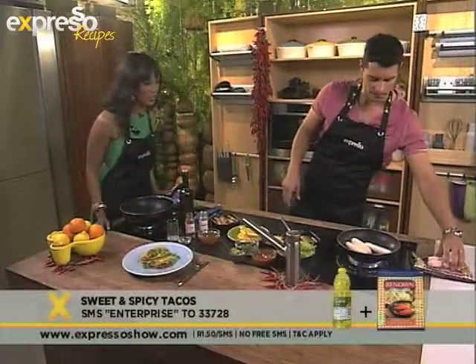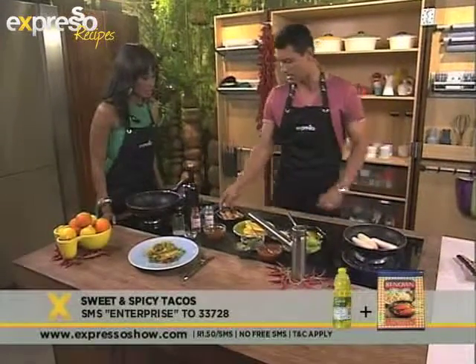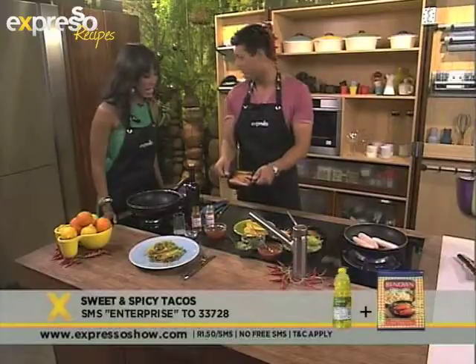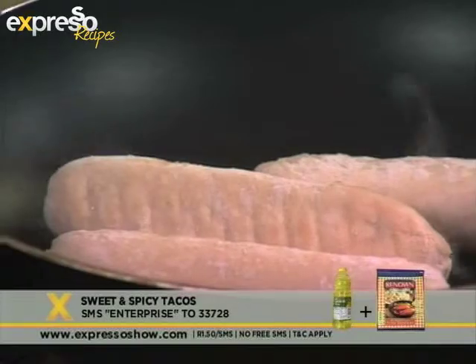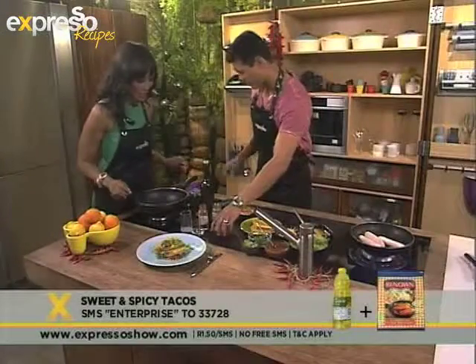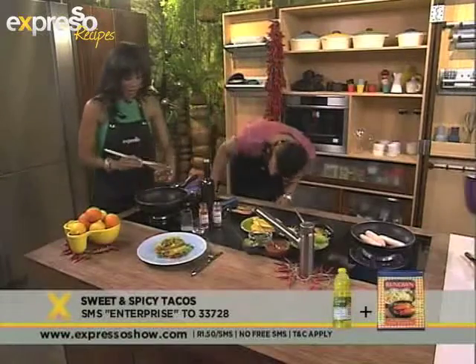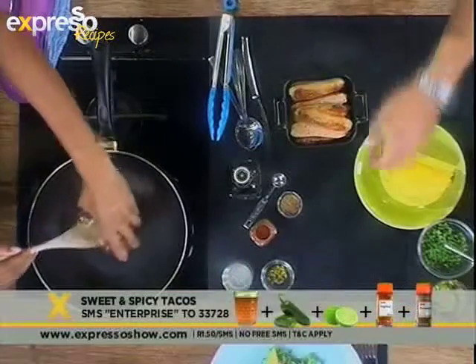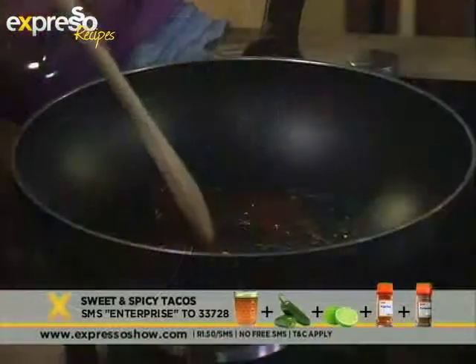Good to go! You just leave them there until they are done, and when they come out they look like this — all halved. So now we need to make that sweet and spicy sauce. Can I help you in any way? Yes, you must help me. So first of all that goes in our pan — I'm going to pop that in our pan over here. All of it. This is what's going to add that sweetness to our sweet and spicy sauce.